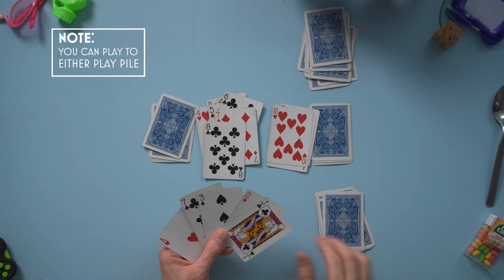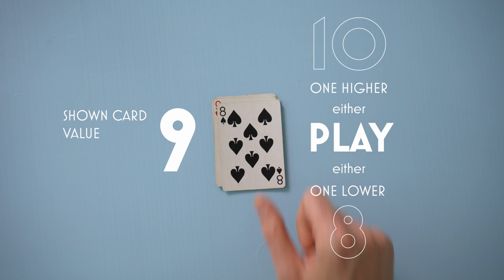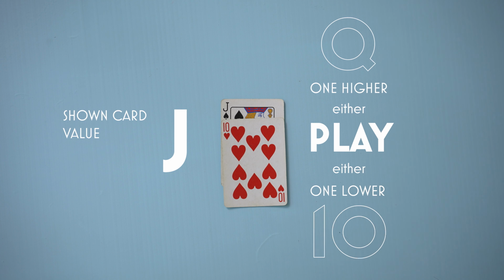A card can be played if it is 1 rank higher or 1 rank lower than the top card currently showing in the center piles. Suits or colors do not matter. For instance, if the center card is a 5, players can play either a 4 or a 6 on it. If it's a jack, you can play a 10 or a queen.